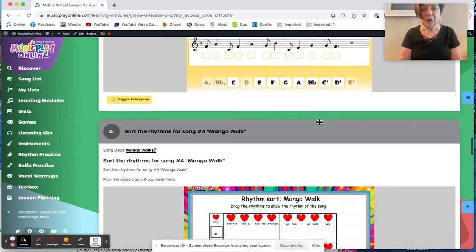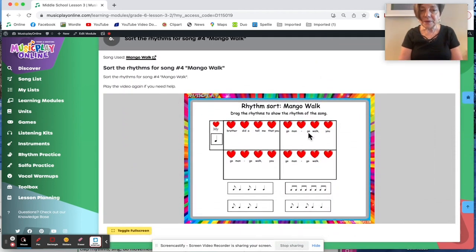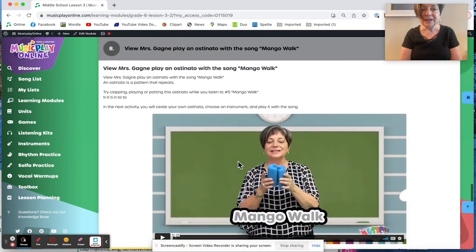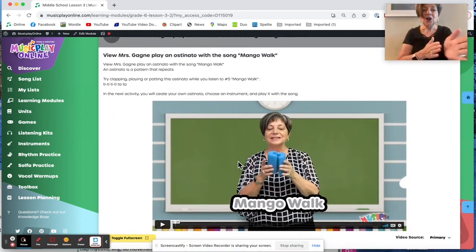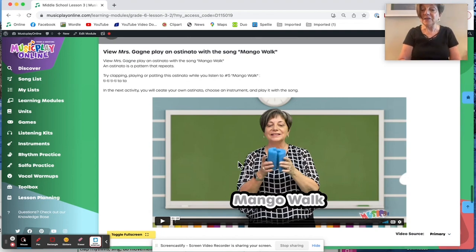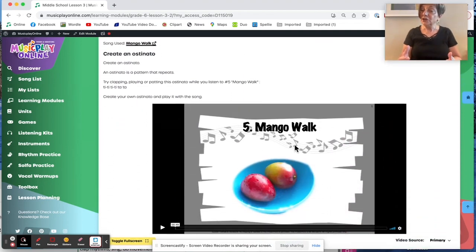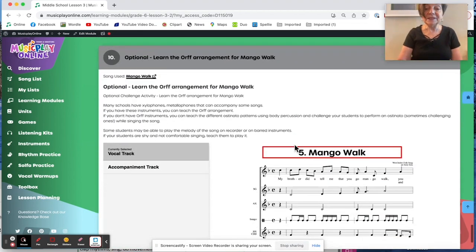So we've done the notes, we've read the rhythms. Here is a rhythm sort activity for Mango Walk. Here is a video about first and second endings. And here I play ta or ti-ti-ti-ti-ta, ta, an ostinato with the song. Demonstrate using me, or just demonstrate yourself how you can play an ostinato with the song. And then have your students create ostinatos that they can play with the song.